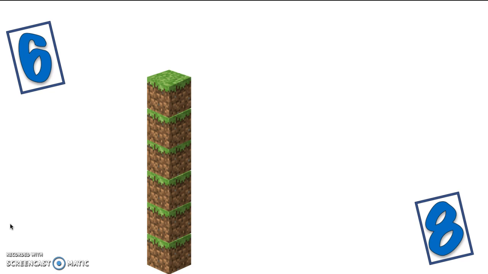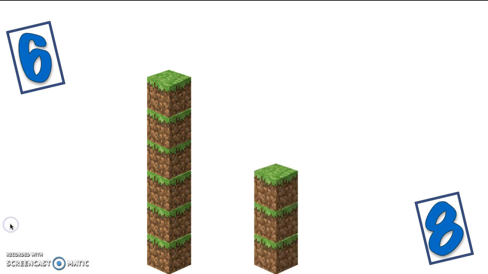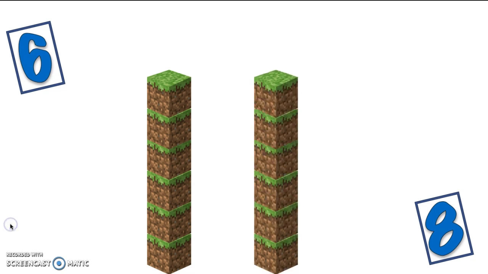Now what am I going to do? Oh, yeah, build my 8 tower. Here we go. 1, 2, 3, 4, 5, 6, 7. Uh-oh. 8. Oh my goodness, that was so much fun. Well, what do you notice right away, friend? Yeah, because I stacked them up so neatly, you can tell right away that 8 is a lot bigger than 6. How did you know that so fast?